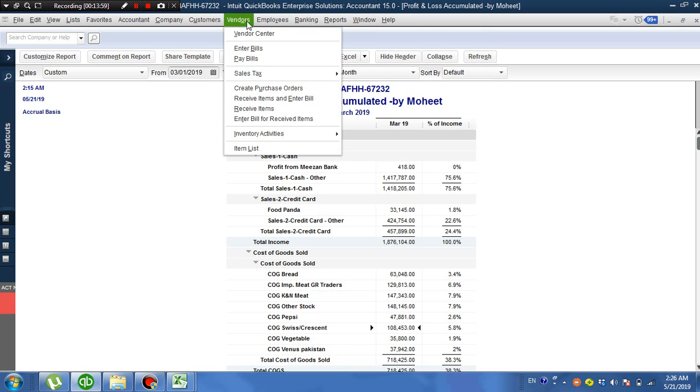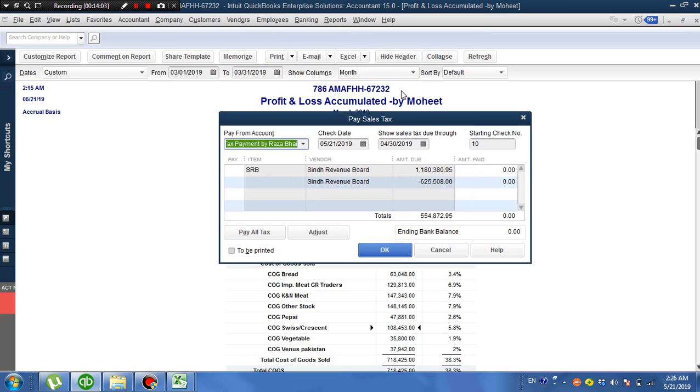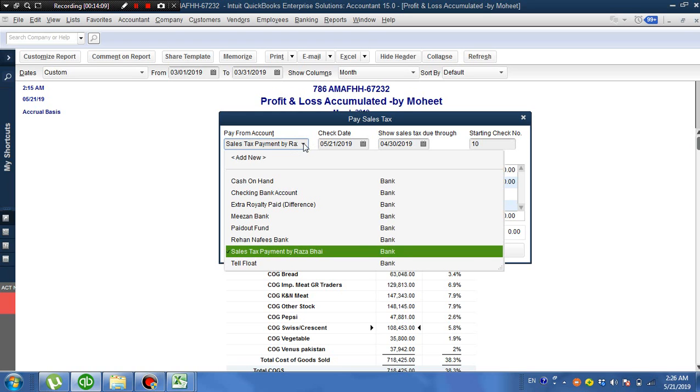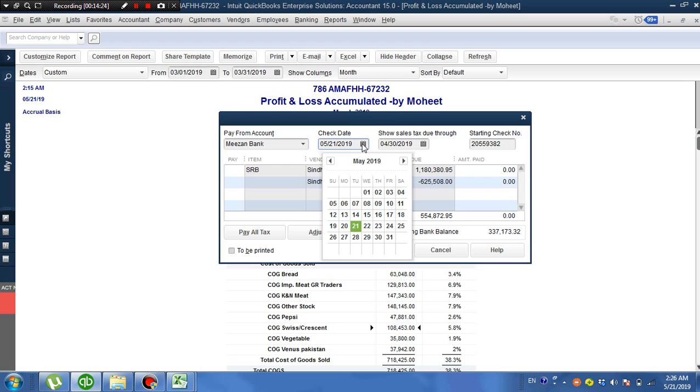Now how to make the payment of sales tax? It is a straightforward way. Pay sales tax, you go to sales tax, pay from account, which bank account you want to use for sales tax payment. For example, we are going to use this Mizan Bank. Check date, which day check you are giving.